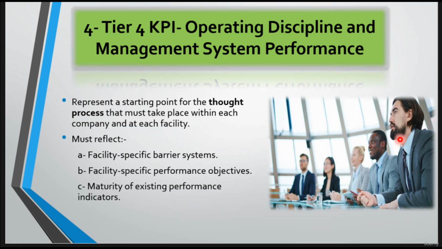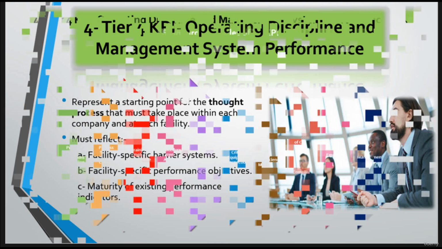The features of Tier 4 KPIs are as follows. First of all, the Tier 4 KPIs provide an opportunity to identify and correct isolated system weaknesses. Also, it is indicative of process safety system weaknesses that may contribute to future Tier 1 or Tier 2 process safety events. It also identifies opportunities for both learning and systems improvement. So let's set some examples.